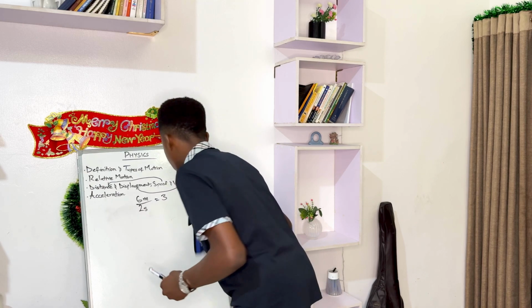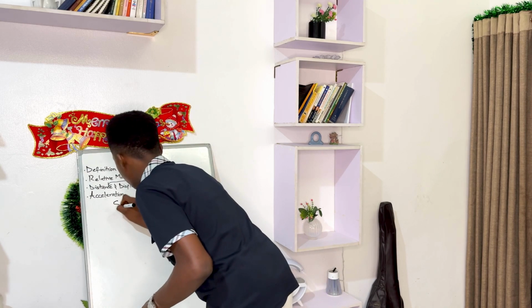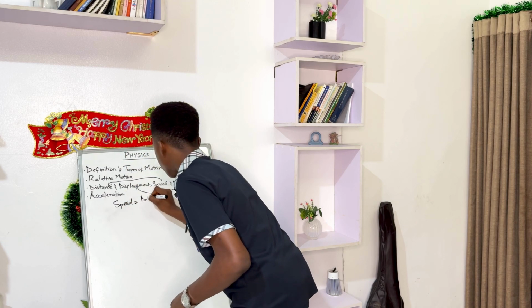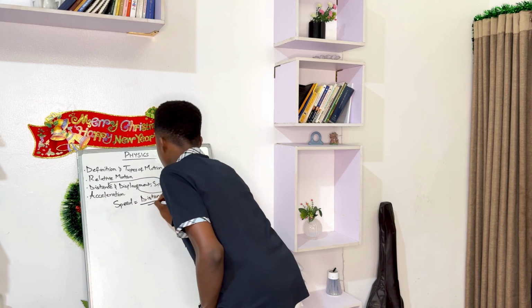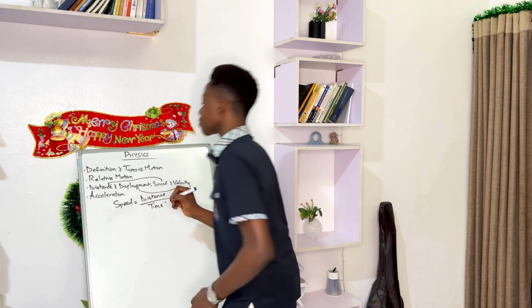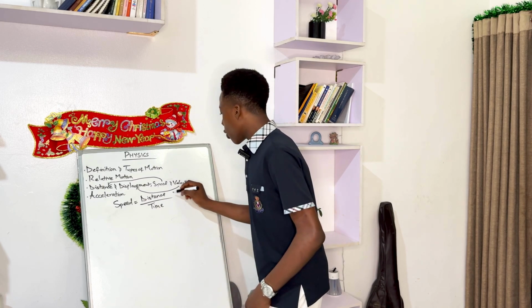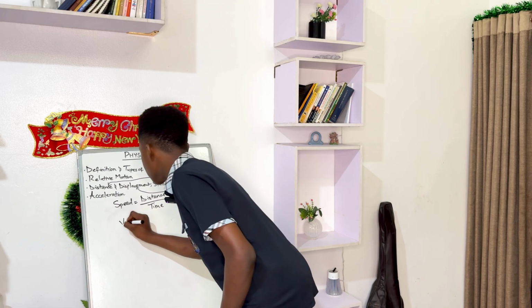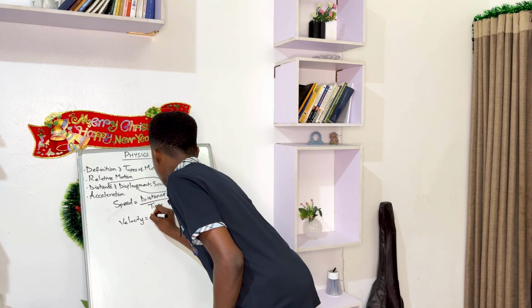So let me write down the formula for speed. From what I just said, speed is equal to the distance covered divided by its time, or the time taken. So this is what speed is. And velocity is the exact same thing, only velocity is not distance, velocity is displacement. So let me write it down as well. Velocity is equal to displacement.